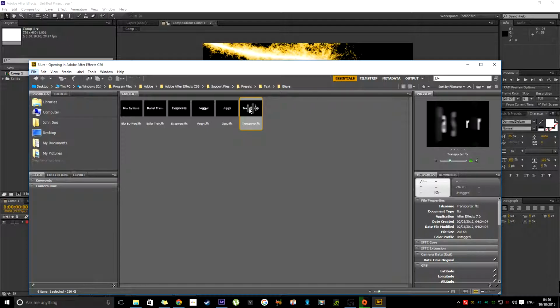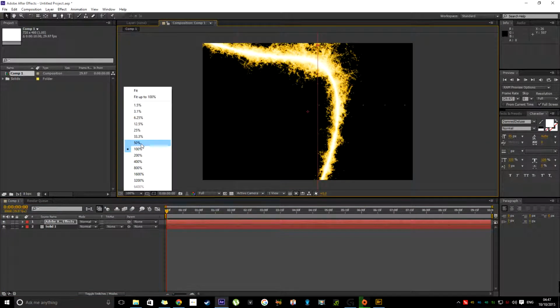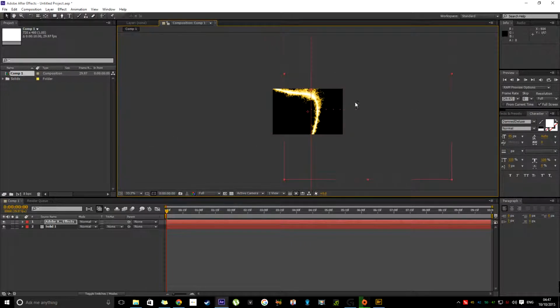And again, place in After Effects. So we've got our layer here. This is our video layer. If we zoom out a bit, I want to see how large this is, because we might have to, well, yes, we're going to have to scale this down. I'm guessing that's the line of where the text is.